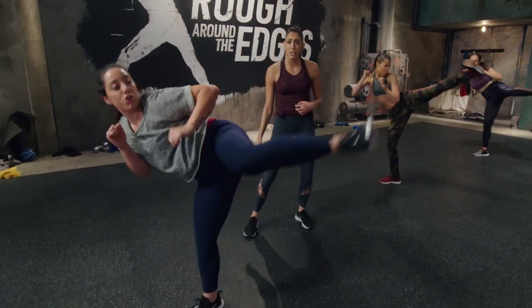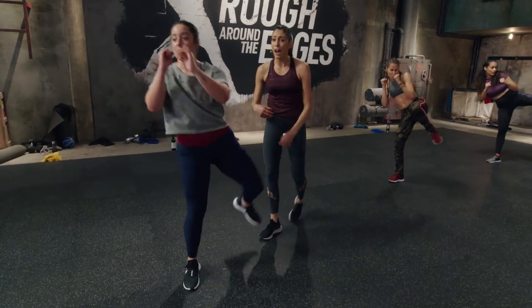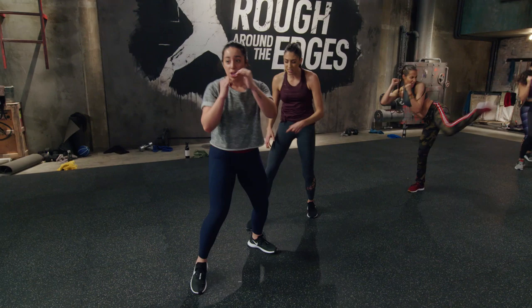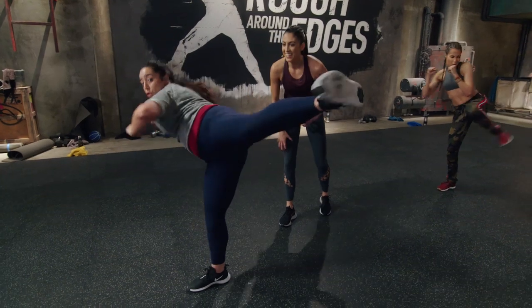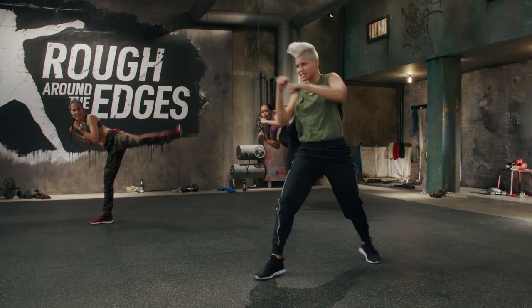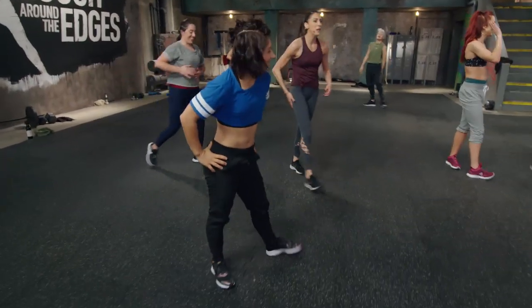Really extending the punches. As much as the hold here is working her abs, so is her jab, cross. She's twisting the core in the cross, pivoting that back leg. Hold. It's like an ab workout. You don't even know. There you go, keep it up, pop, pop. Yes, three, two, one. Girl, yes.